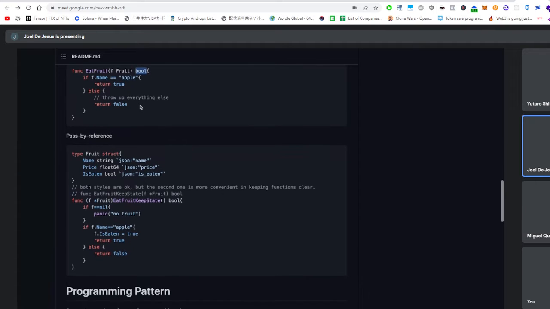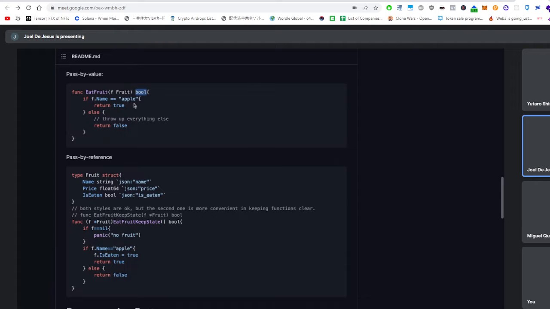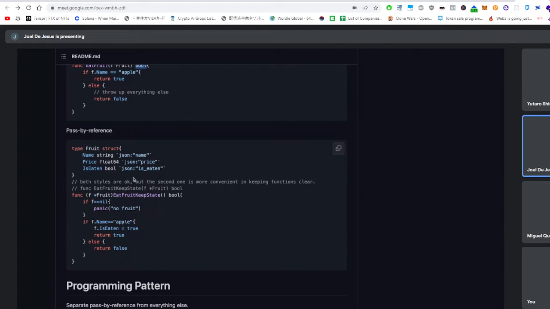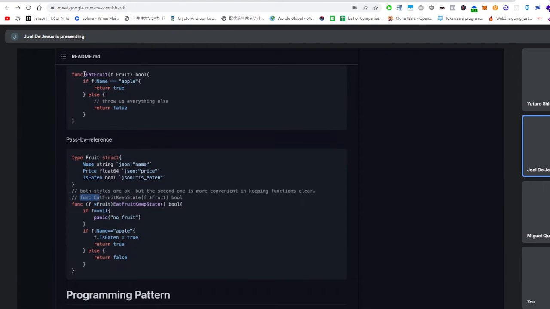So let me show you the difference between pass by value and pass by reference for function calls. For this function, it's getting passed by value. And so, finally, the difference between pass by value and pass by reference is I am copying this data when I use it inside the function, which means I can't modify this data.